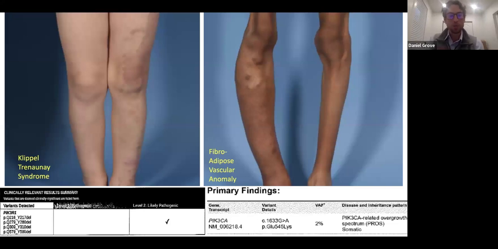different phenotypes. So for example, on the left, this is an example of Klippel-Trenaunay syndrome. This is when a patient has ipsilateral capillary malformation, venous malformation, and limb overgrowth. And then on the right, this is an example of a FAVA, or a fibroadipose vascular anomaly. FAVAs are when the normal muscle parenchyma is replaced by fatty vascular tissue. They're quite painful, quite challenging to treat. And they're both secondary to PIK3CA gene changes. So that's where our knowledge of genotype-phenotype is a little bit short. We're getting better, but we're not quite there yet.